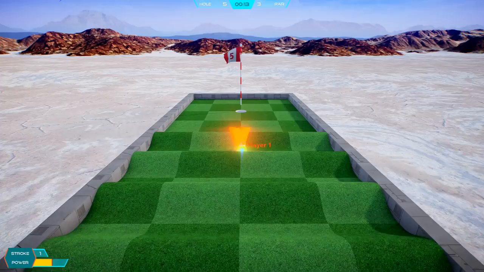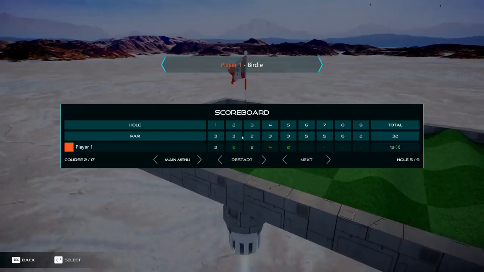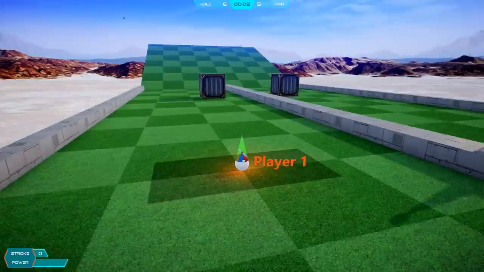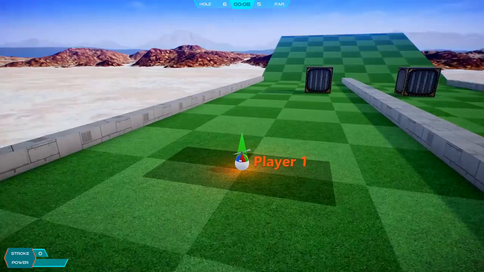Almost. I got almost over it. What? Did you see that? I hit the pole and it went in. Ooh. I need to bounce off the wall to get a steeper angle and go around and down. That's what we're gonna do.